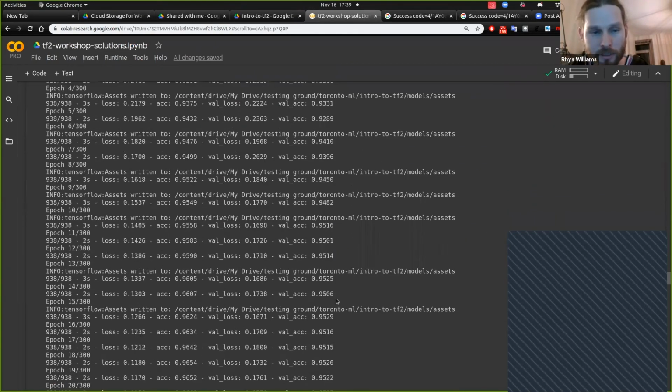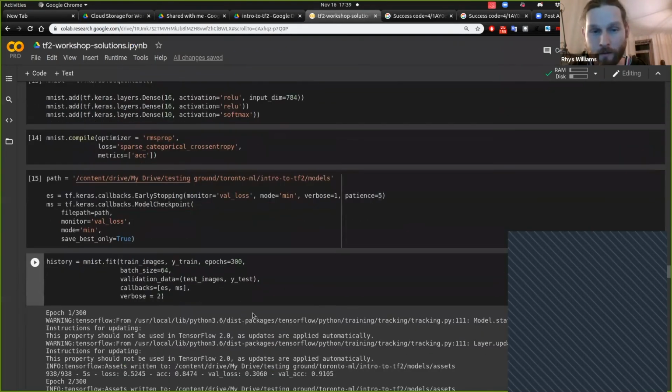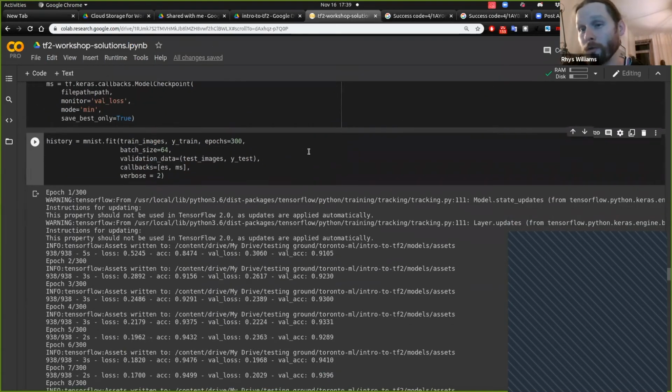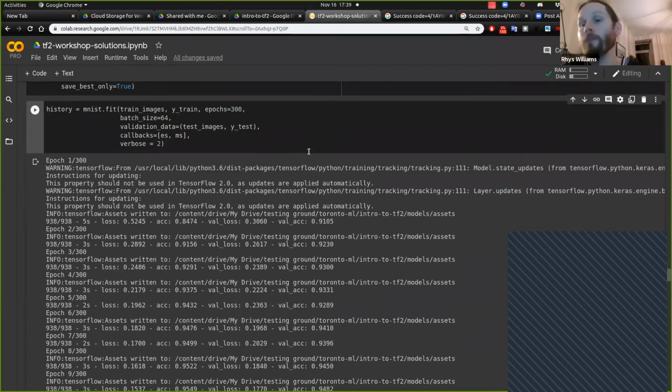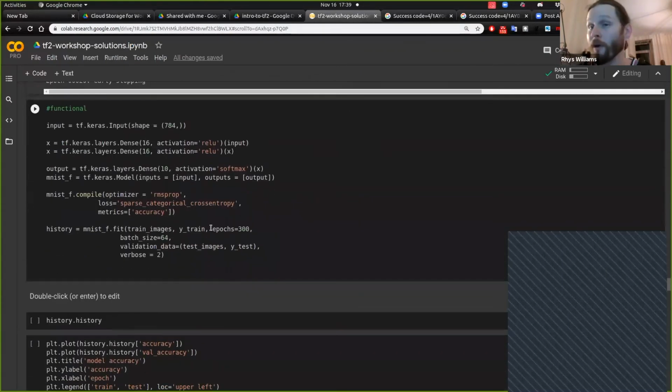You'll see at the bottom here, it's stopped at 20 epochs for me instead of running 300. And then I should have a model saved to Google Drive ready for either deployment or verification. We'll have a look at that now. We'll skip the functional one because we've already seen that. It's a very similar idea, but we've just added softmax and an output of 10.